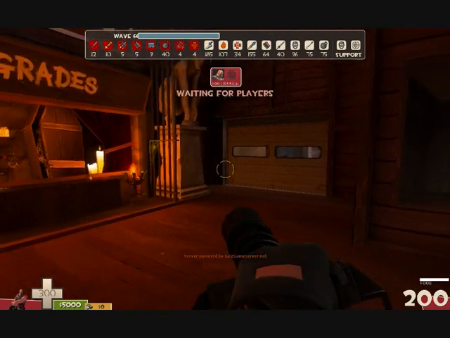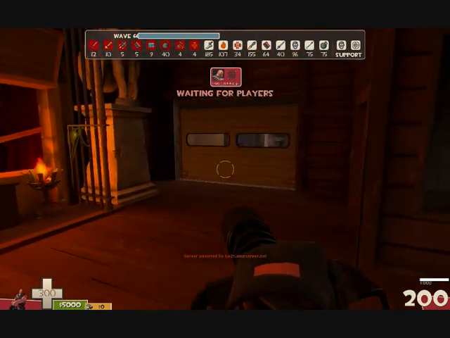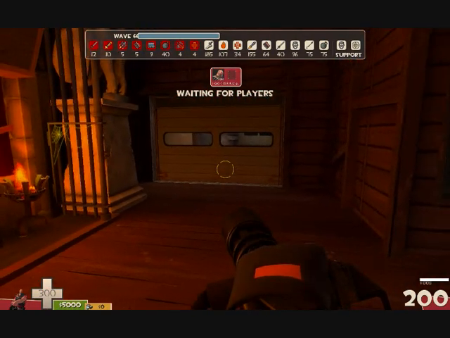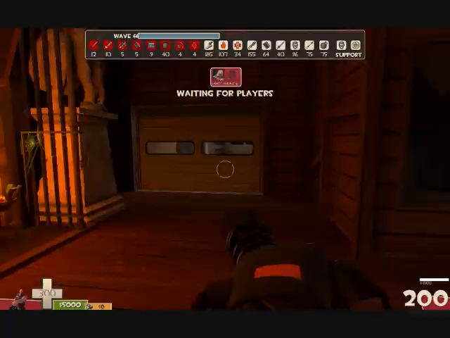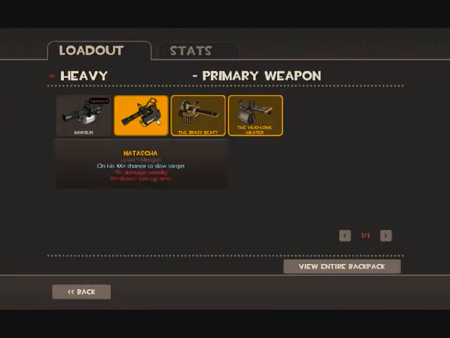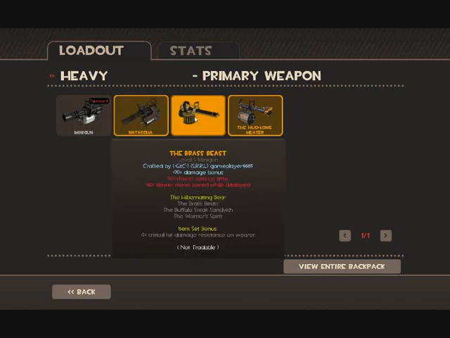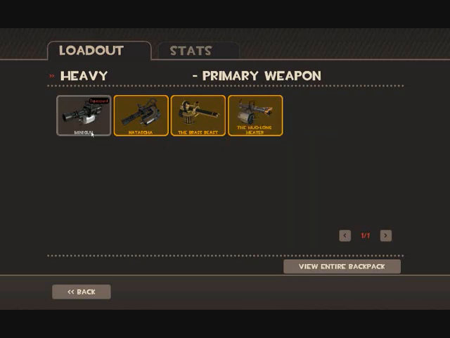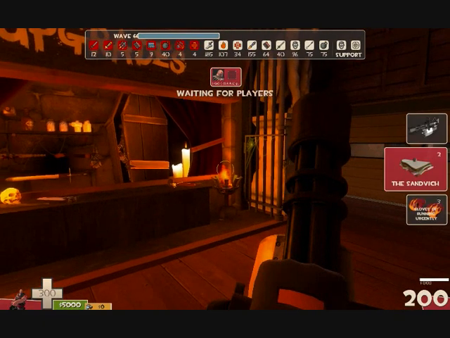The minigun has a very fast spin-up time, and it has the best firing speed, and it does have pretty good ammo. Though Natascha is definitely useful with the slowdown, the damage and the slow spin-up time definitely is a problem. The Brass Beast makes you insanely slow, and it really has a slow spin-up time. Though the damage is definitely useful. The Huo-Long Heater just eats through your ammo. Though you get tons of ammo, you're quickly going to lose it.